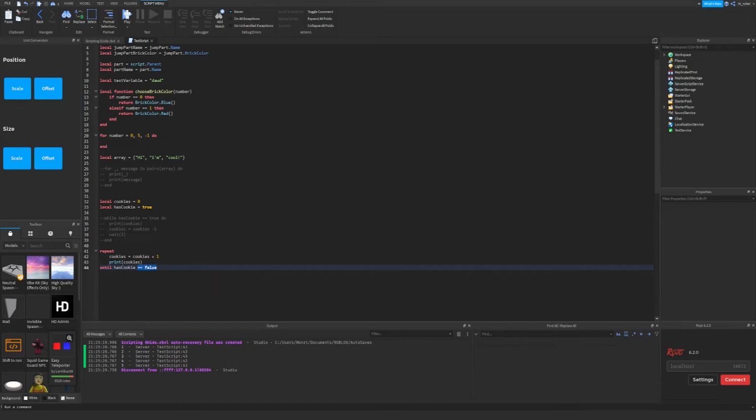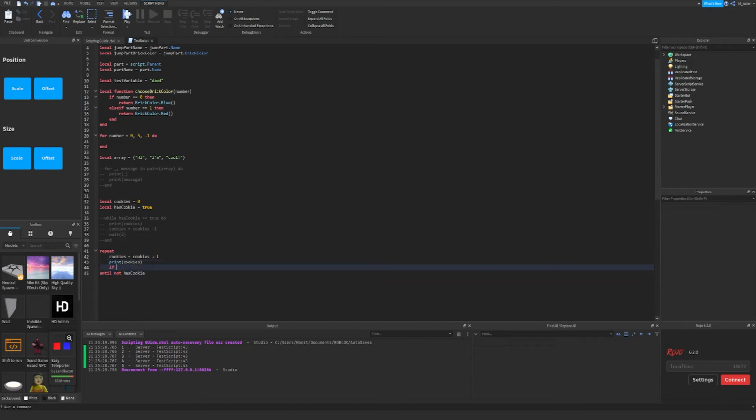We can also, instead of saying false, even say not has cookies, because remember, for Booleans, you can do not. Instead of saying not equal to true or equal to false, you can say not. This is the equivalent of saying has cookies equals false. We also could literally just say until has cookie, because this means has cookie equals true. But of course, we want to make sure that it's false because it's already set to true. Until has cookies equal to false.